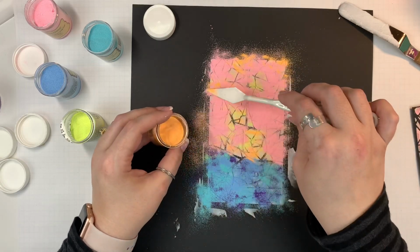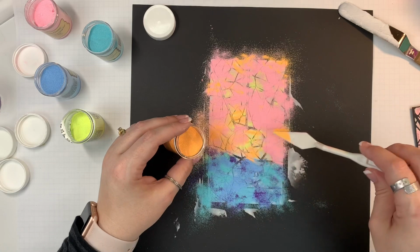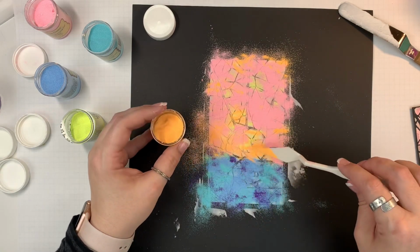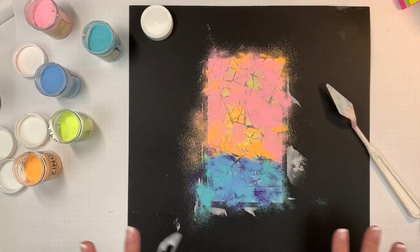So again, I'm just going back and forth and sprinkling different colors in different places, just making sure that all of the modeling paste is covered. I want to make sure, otherwise you're going to have white showing through.